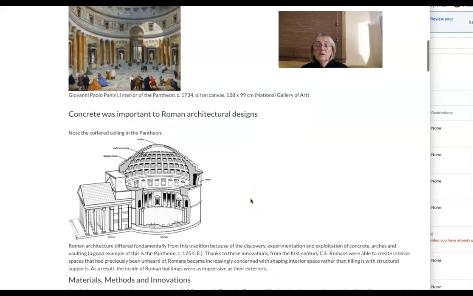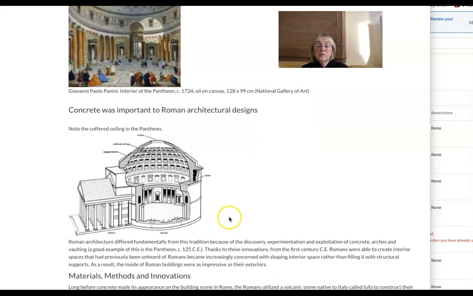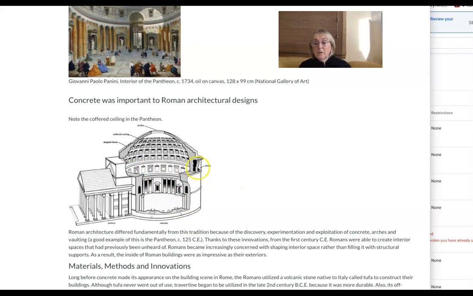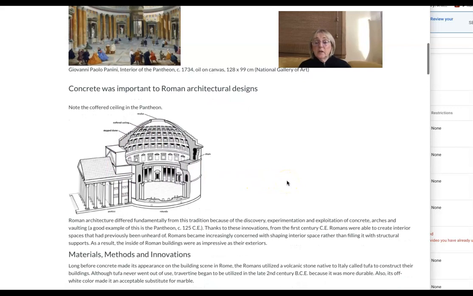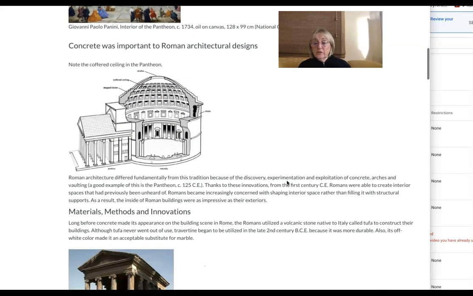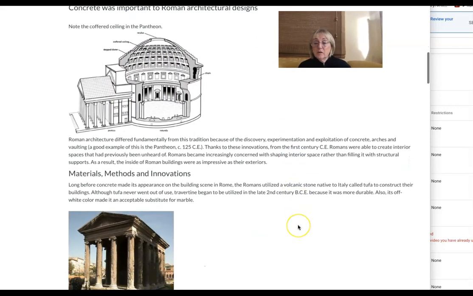You'll see how important concrete was, particularly this is in the Pantheon in Rome. You can see how they used concrete to make the huge dome-covered space that covered the opening. The Pantheon was a temple to all the Roman gods. So it was a massive space with a coffered ceiling, marble floors, still use of columns to support, particularly the porch, which was very traditional classical Greece. But this vaulted space that they were able to design and build transformed all of architecture forever. We're still using those same basic concepts.